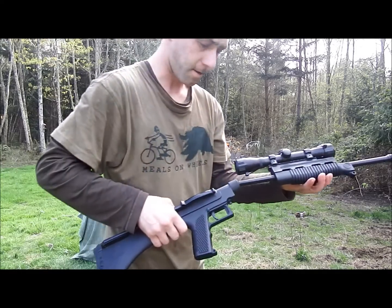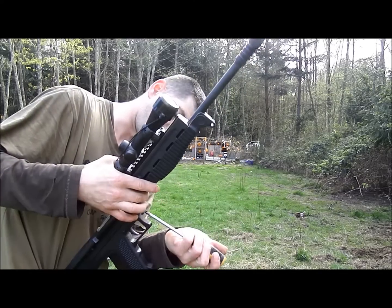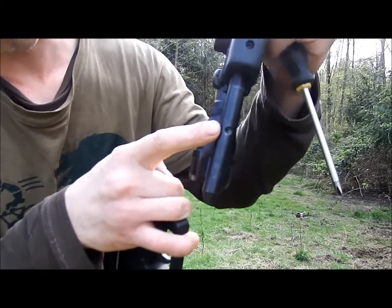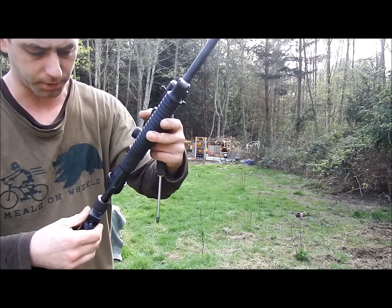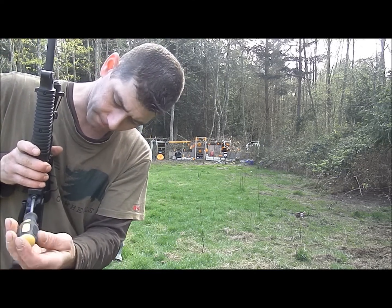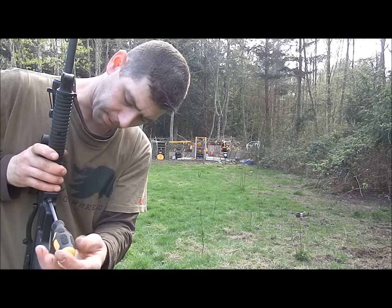So we'll put it back together. Just slides in. We'll thread the screwdriver. Oh, I forgot to mention, the screw fits into a notch right there. It doesn't actually thread into the barrel. It just holds it from twisting around and keeps it so it has a true point. So when you mount your scope or whatnot, it's always going to be the same.